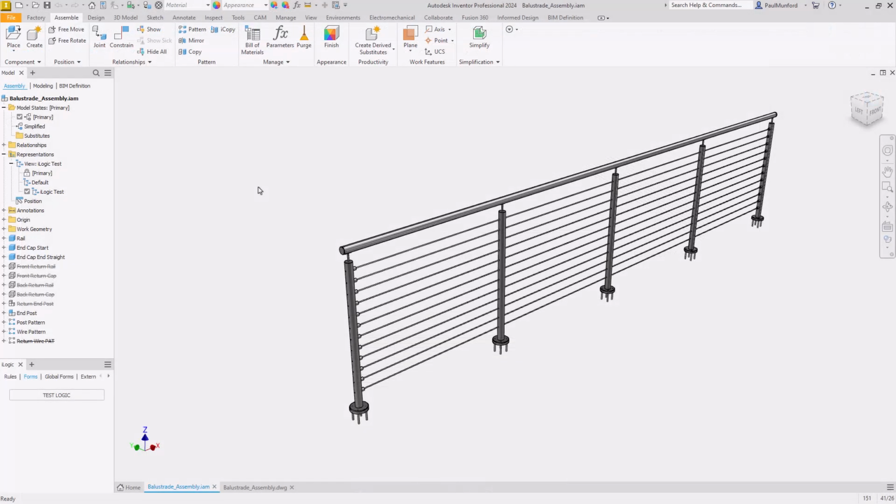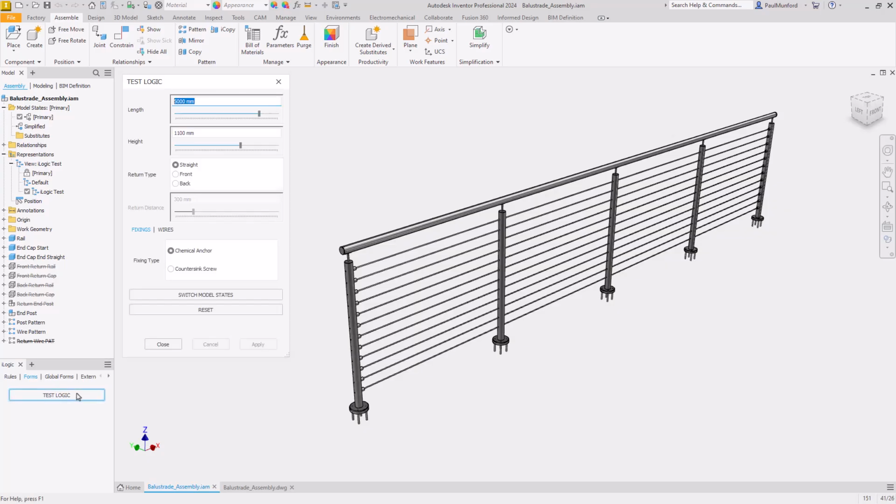So as a building component manufacturer, how do I build these information-rich, configurable Inventor models that I can then pass on to my architectural design partners? Well, it starts here in Inventor. Inventor is a mechanical design package. It's meant for designing things for fabrication. And it also has a great configuration engine. It's called iLogic. And in this case, I've built my configurable assembly, and I've also built a little iLogic form that I can use just to demonstrate to you today the configurations available.